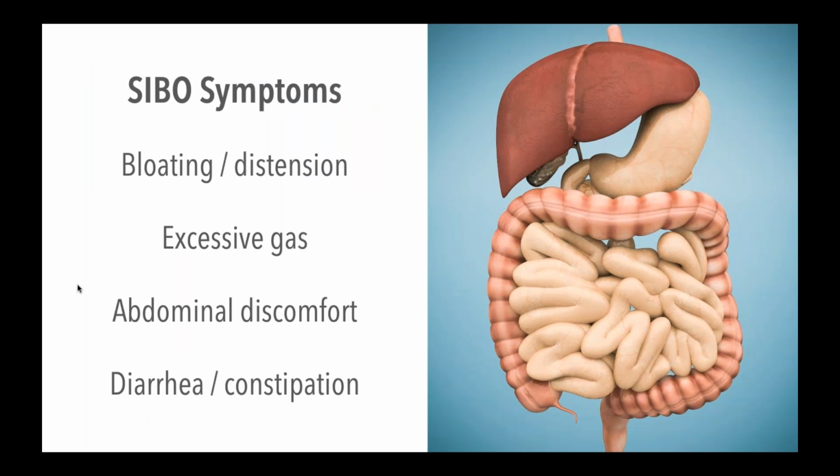Just as a recap, most of us are already well aware of this, but the most common primary symptoms of SIBO tend to be bloating, abdominal bloating and distension, excessive gas production, abdominal discomfort or pain, and then diarrhea typically, or constipation, or some sort of mix of the two. Those are far and away the most common symptoms often attributed to SIBO. And as we'll get into a little later on, as you'll see as we go through various cases, there can be many other potential causes or contributors to these symptoms. So that's a challenge for clinicians to decide what is really causing those symptoms.